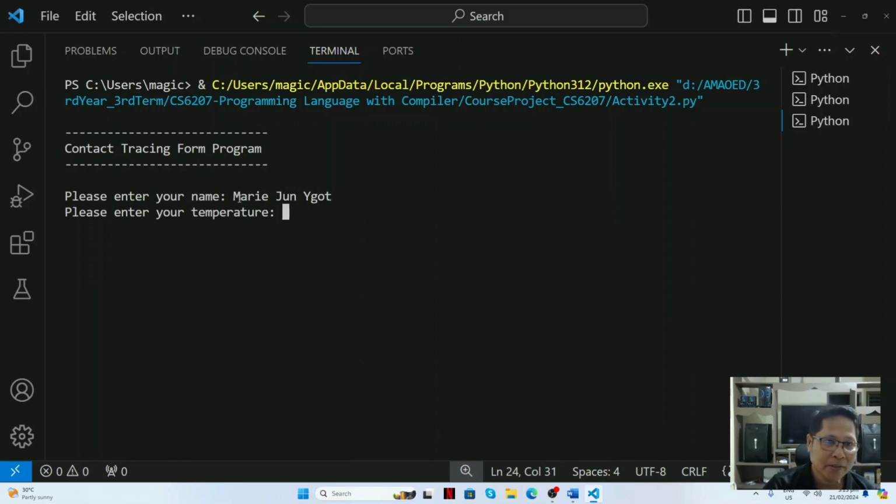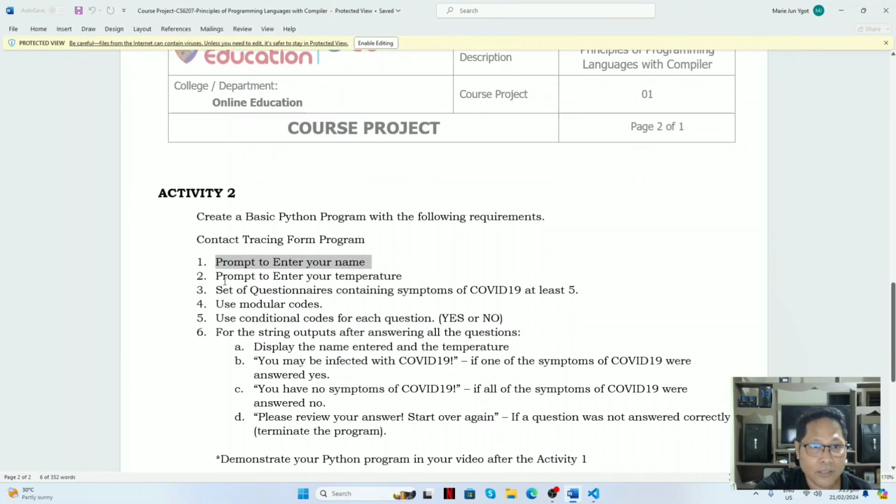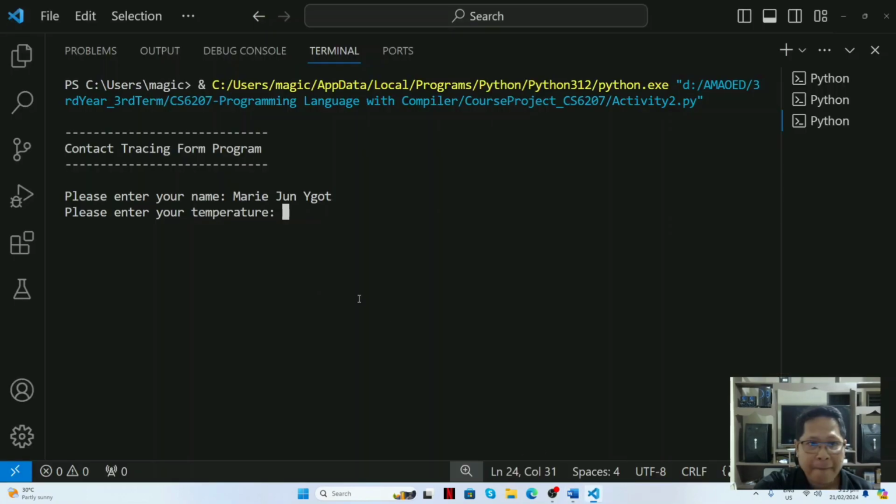So after you enter, the next is please enter your temperature. So I think this is number 2, to prompt for your temperature. For example, my temperature is 36.8, and then enter.